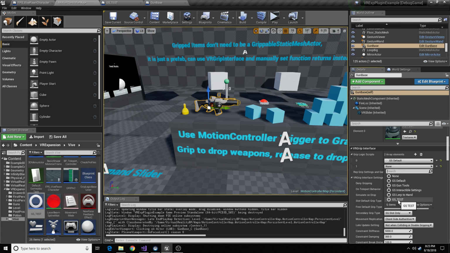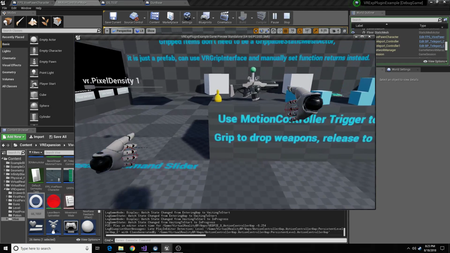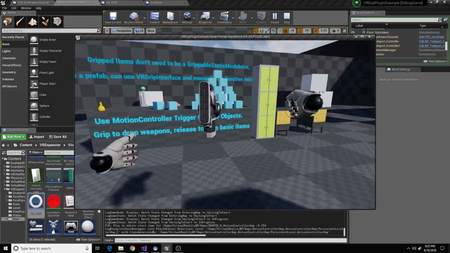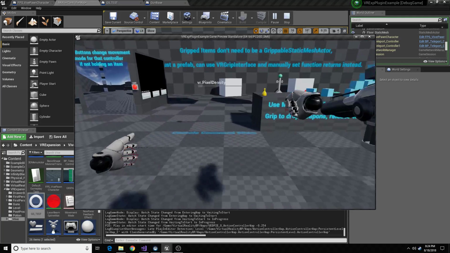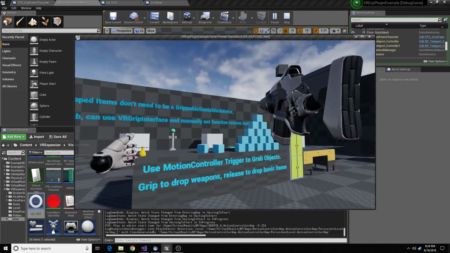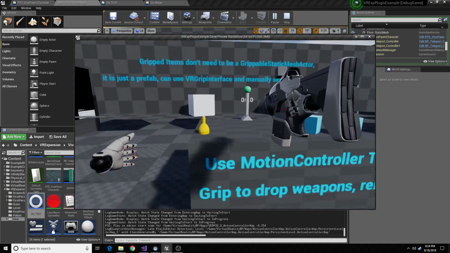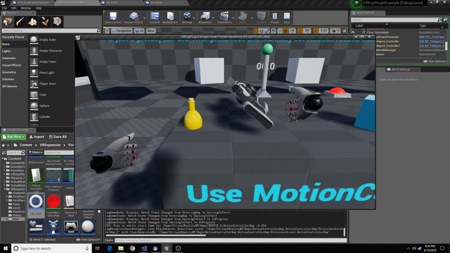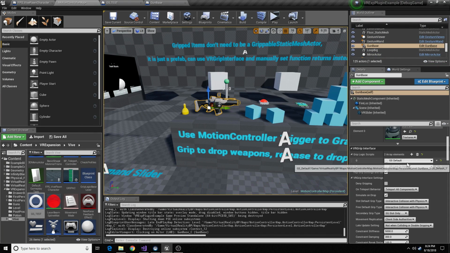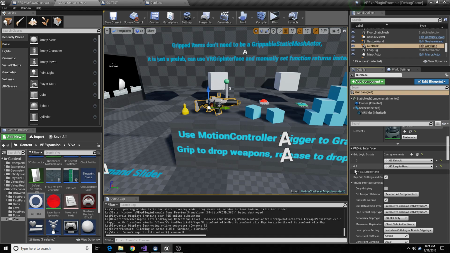And then beyond that, I add a lerp to hand script. So now I have the basic movement, and then I also have it so that it lerps to the hand when you first grip it, pick it up until it's within a certain radius, and then it's locked to the hand. So I've now combined two grip scripts. I have a base grip script that's the default hard transform, and then one that modifies the transform and lerps to the hand. So you can nest them in order, and it goes in order 0 through to whatever.